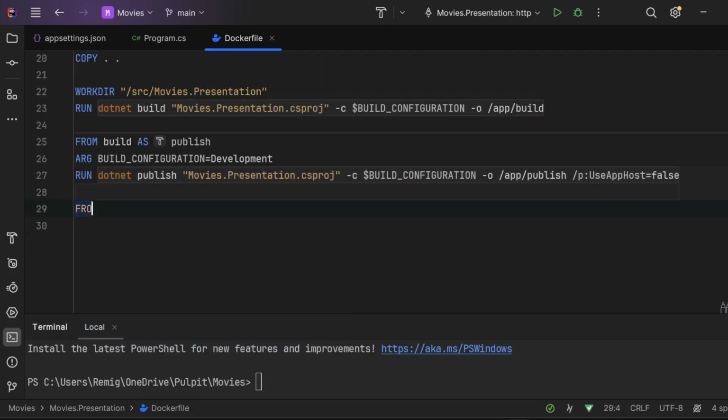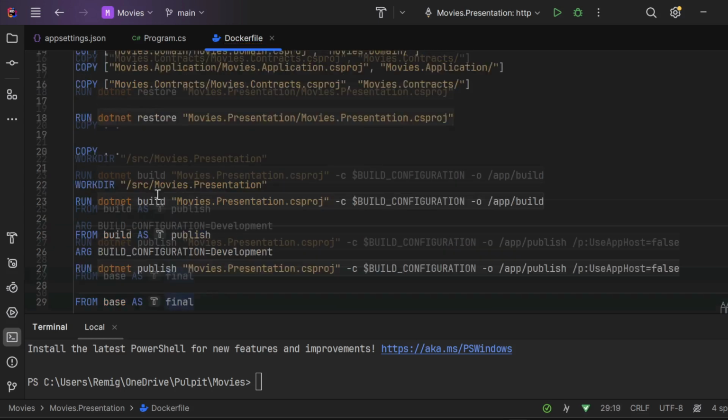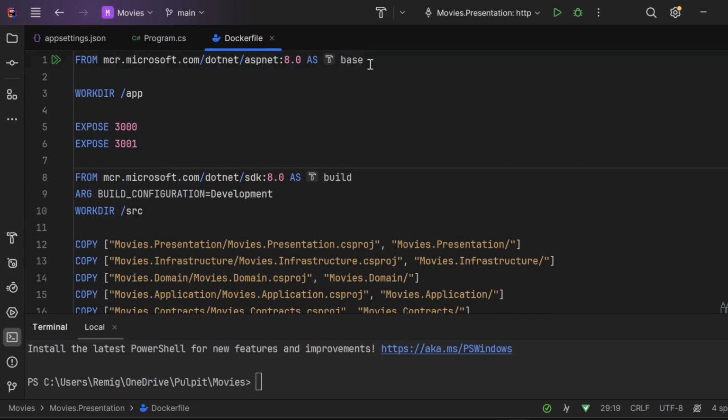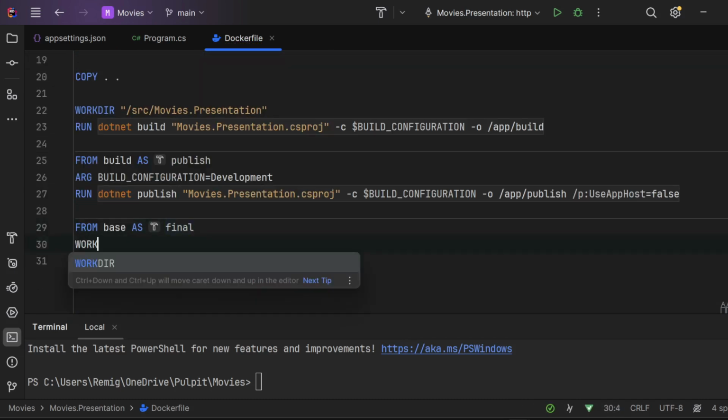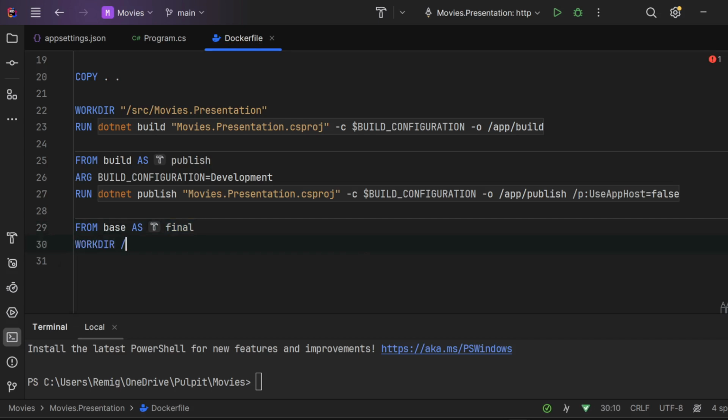All right, and now we have to type FROM base AS final. So then we are using this base image that we have downloaded, from base as final. We have to assign the working directory to the app, and now we have to type the line that will copy the publish artifacts from the publish stage, from this stage to the current stage working directory, so to the app.